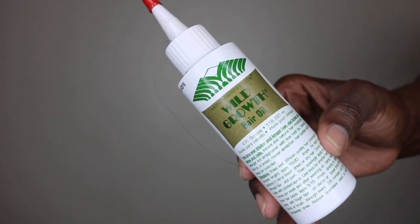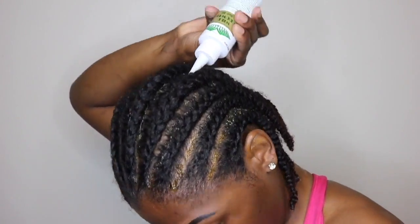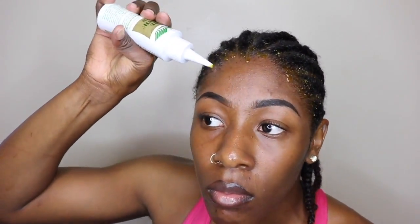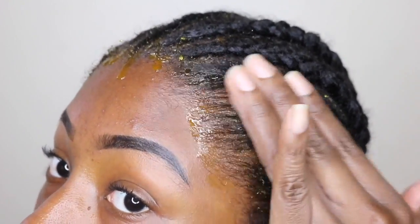And another thing that I do to help retain my length during this process is to apply my wild growth oil into my roots, as you can see here, and especially along my edges. I want to protect them edges at all costs. And then I go ahead and rub it in, as you can see here.